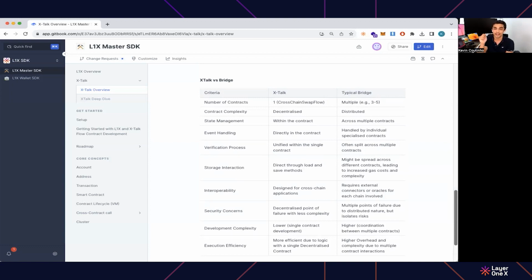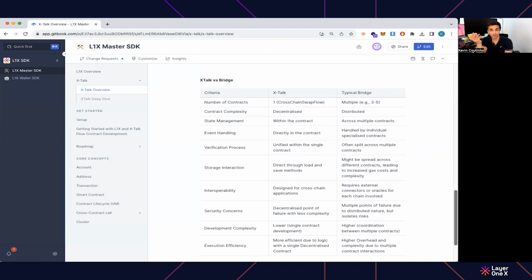It allows you to serialize it as well. So if you were sending the payload to EVM versus non-EVM based chains, you don't need to worry. Your smart contract will prepare the payload according to where the destination has to be. A bridge would need to implement 5 to 6 different types of contracts as well, where you have your event validator, a router contract, event listener, Oracle, numerous other contracts that even humankind may not be aware about.